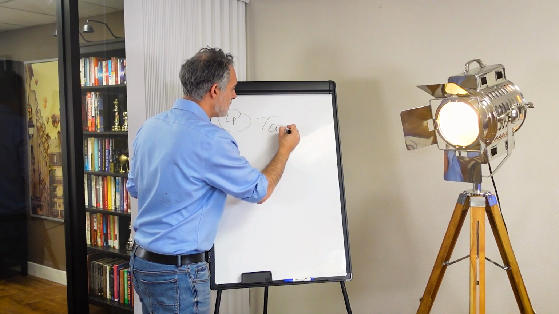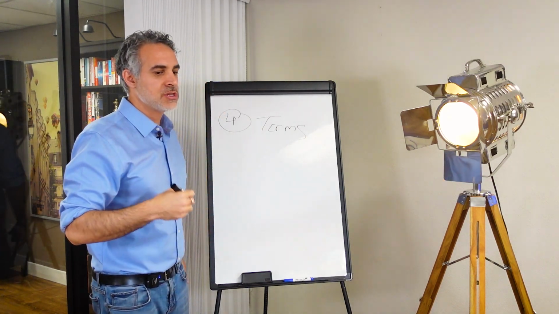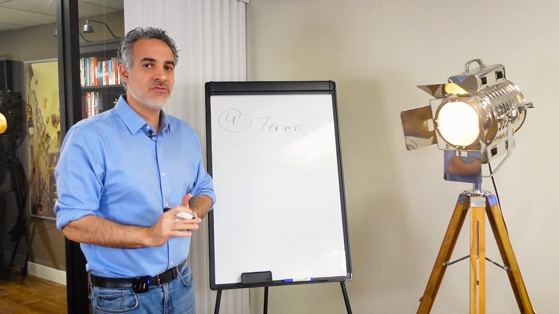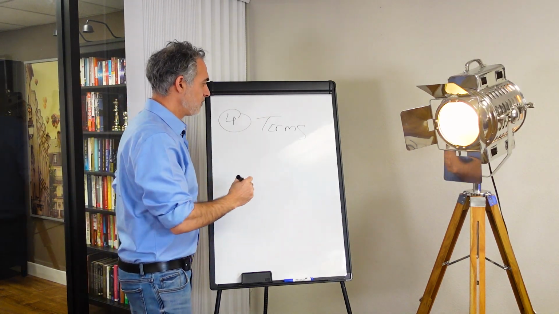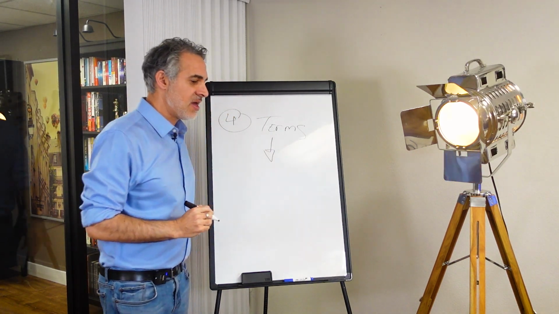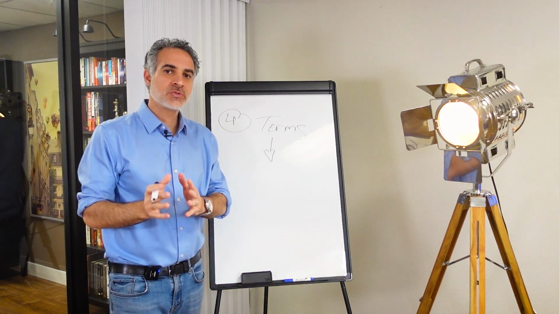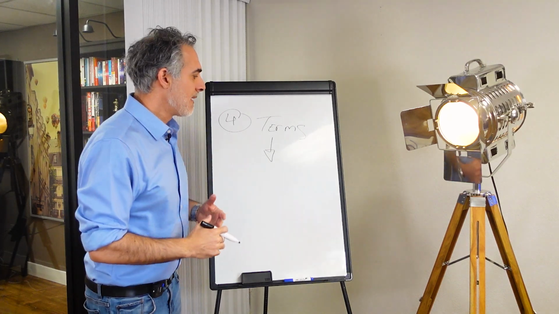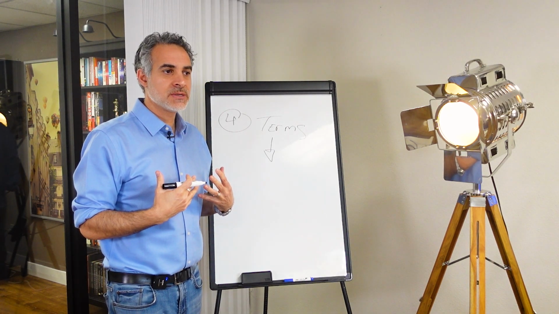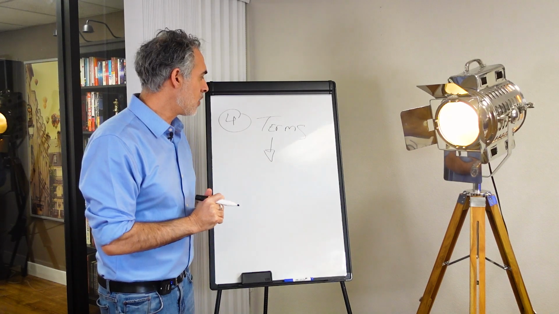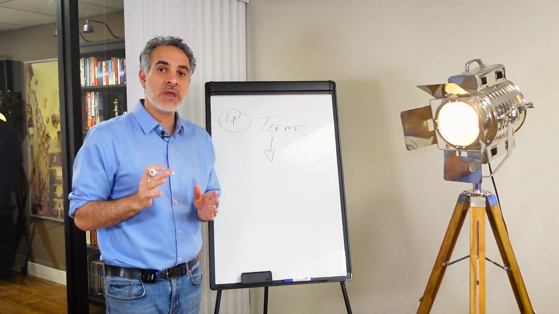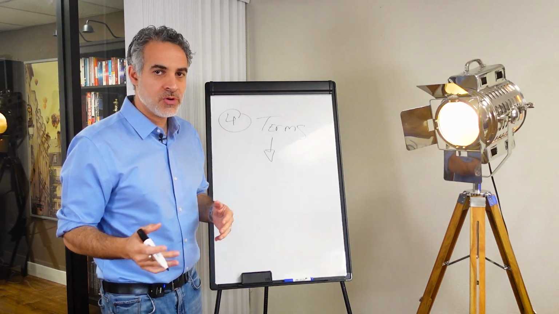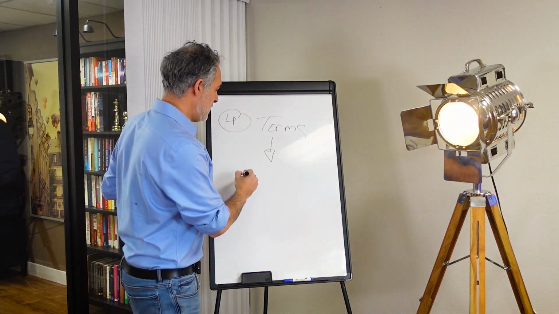Now, mind you, these are not the final terms. These are the preliminary terms that you want to go ahead and convey to your borrower. And so once we have the terms, because we know this person is serious about putting a deal together, what I typically do is I share them with the borrower. There are a couple different ways to do that. You could do it in a formal way, which would be a proposal. I typically don't do that. I just put them in an email.